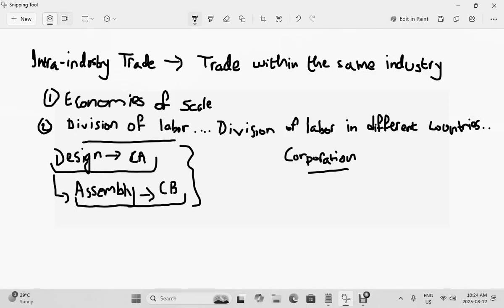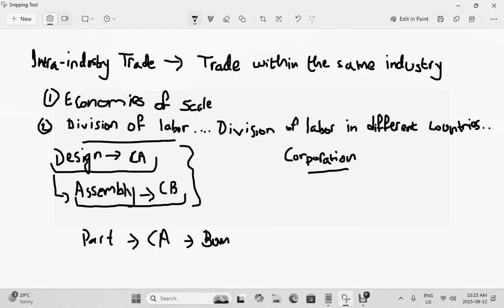And at the same time, because of specialization of labor, because of specialization, you also have import and export between two countries. All right. Which is relevant to your intra-industry trade. Okay. Because one country, for example, will specialize in a certain part. Okay. So let's say because of raw materials available in a certain country, say, for example, country A will specialize in the bumper of a car.